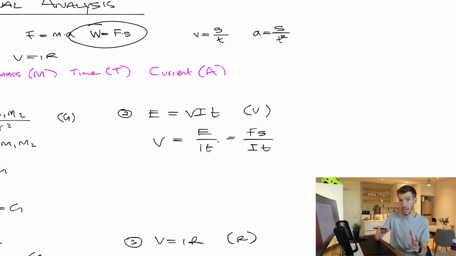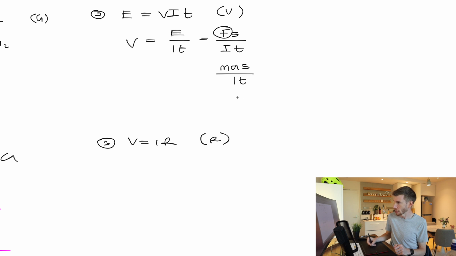Now the denominator is okay because that's made of two basic dimensions. I don't have to change those. Then we've got force coming up again. So we know force is mass times acceleration. So MAS over IT. And we get that same thing again, where acceleration needs to be converted. That is displacement over time squared times S over IT. We'll come out here, we'll clean that up. So that is MS squared over IT cubed, like that.